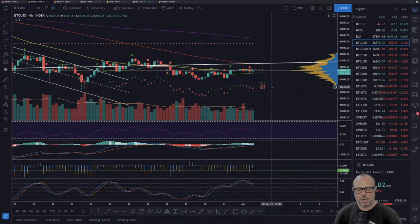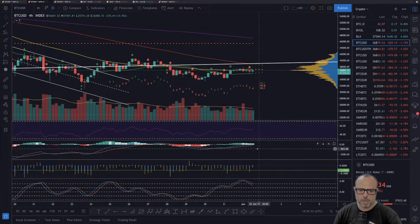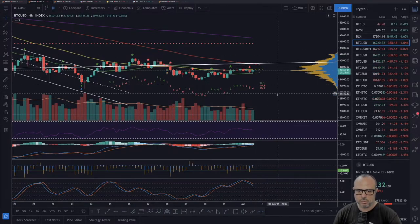We should see some kind of bigger movement either in the current week or the next. The RSI is completely neutral on the four-hour. The MACD has been declining a bit for the last four candles, as corresponds to the one-to-four candle correction on the red — but the blue line remains above the orange, indicating an overall bullish bias. The BitMEX funding rate is about 0.008, almost at 0.01, with no really big news there.